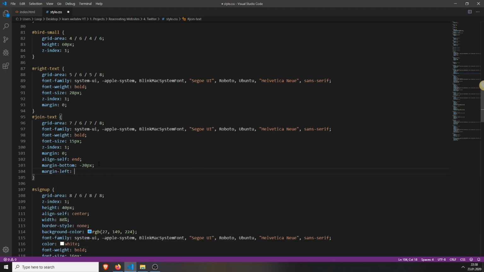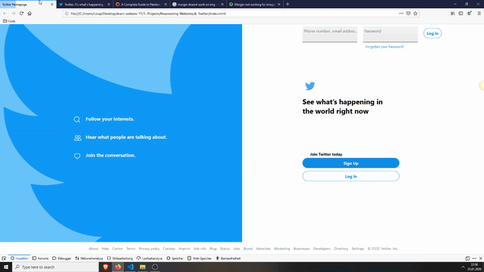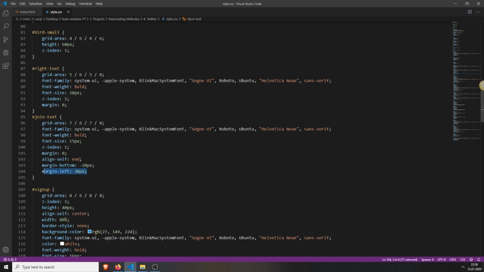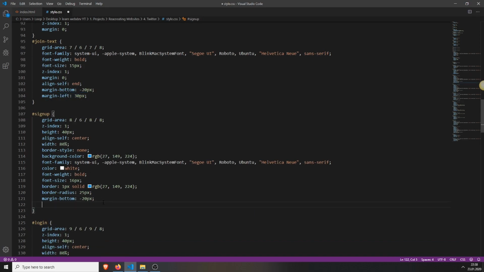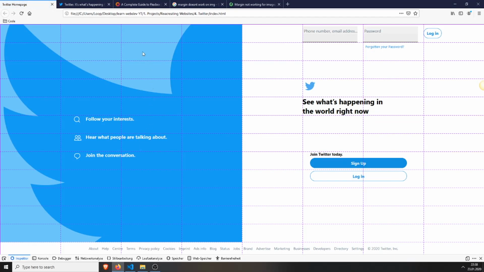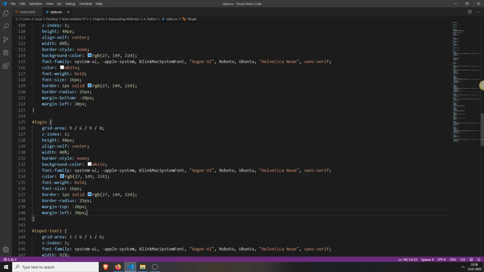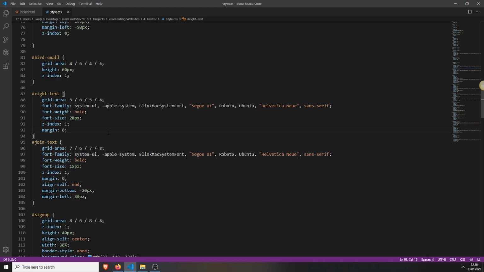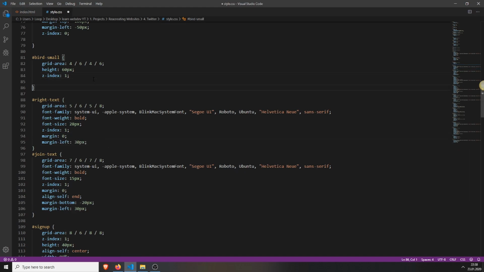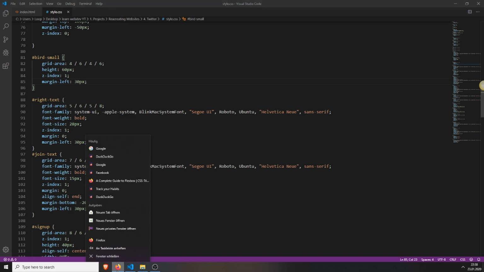Margin left 30 pixels. Yeah, this is okay. Also do the same for this and this, and this and this.